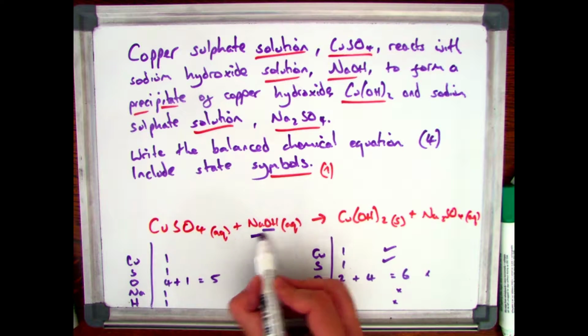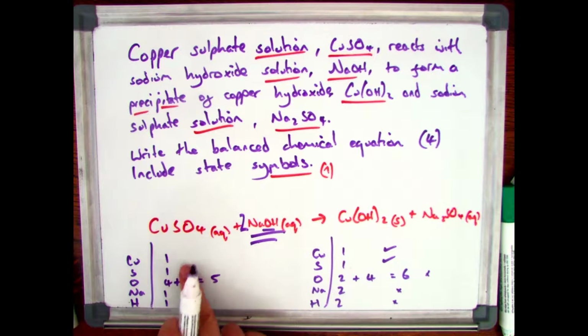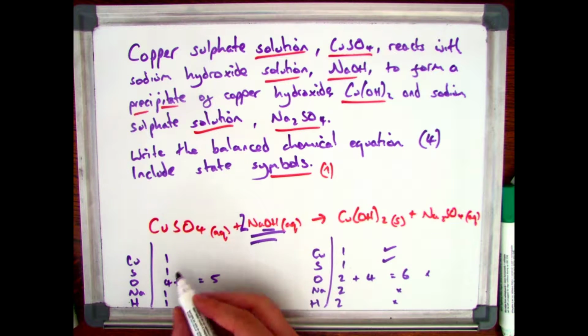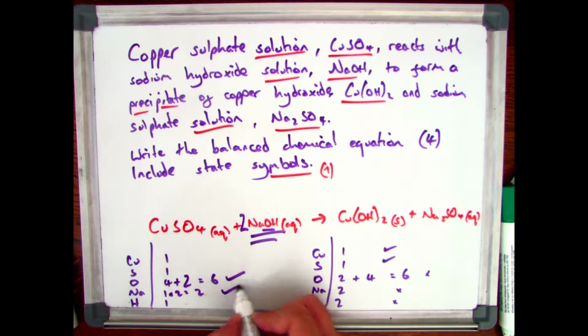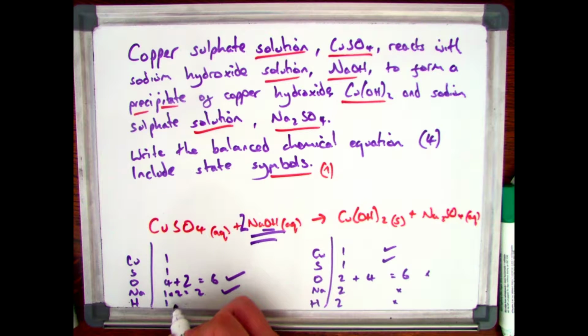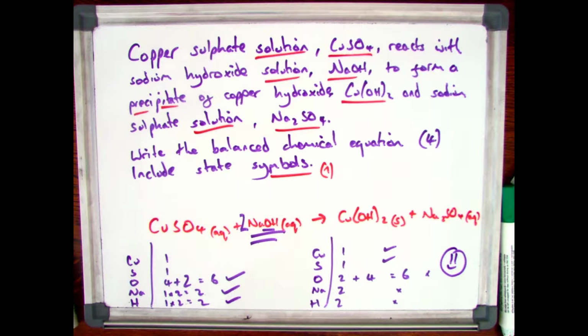Now conveniently, if you have a look on the left hand side, there is a compound there with sodium, oxygen and hydrogen. So if I double that, that doubles my oxygen there to 2, so I have 4 plus 2, which gives me 6 in total, which balances it. I double my sodium, so that becomes 2, which is now balanced, and I double my hydrogen, which is 2. So sometimes it can be nice and simple, it can be just a case of changing one thing, and usually it will be with these displacement reactions.